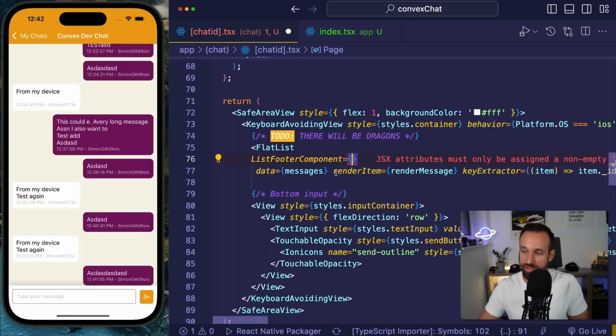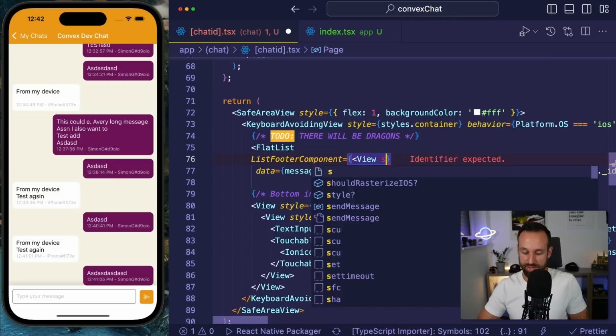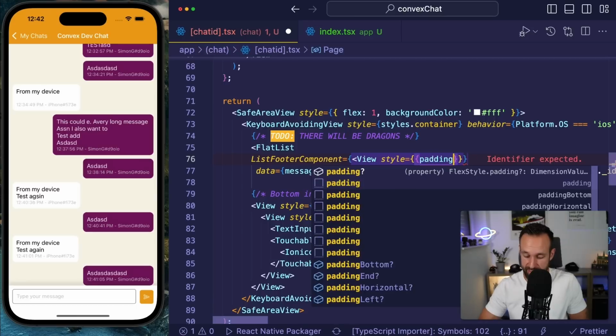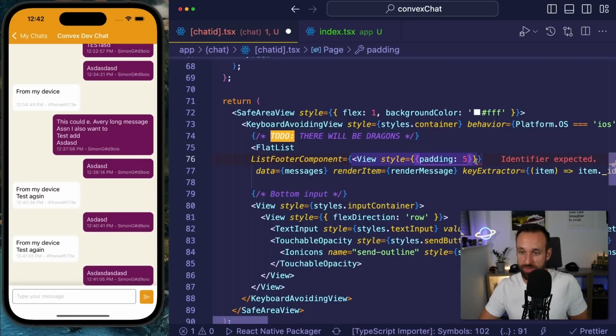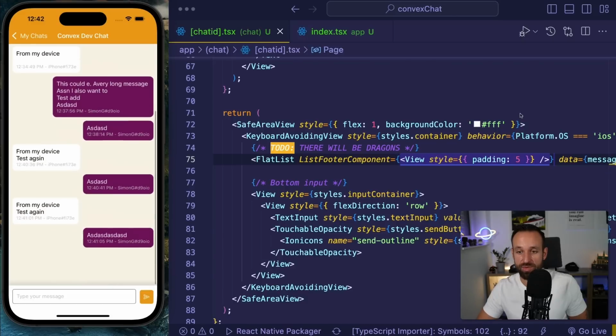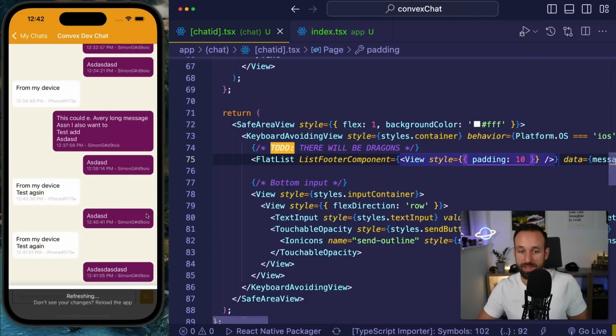And in that component, you could have just a view, or also if you want to have a border, that also totally makes sense. Let's just put in a view with padding. And now you see I can scroll this probably even 10.